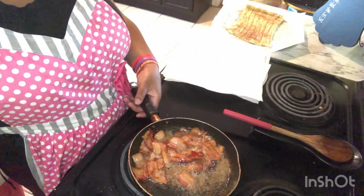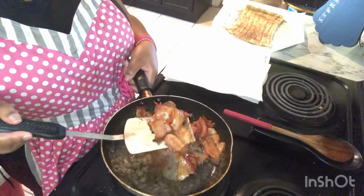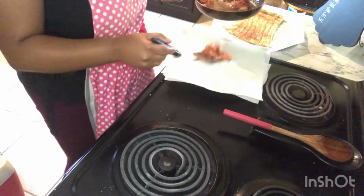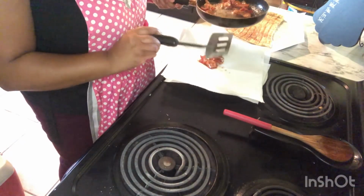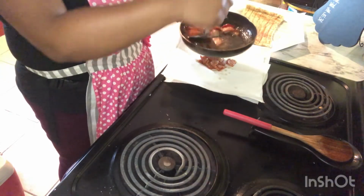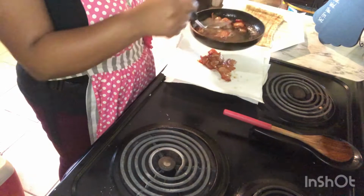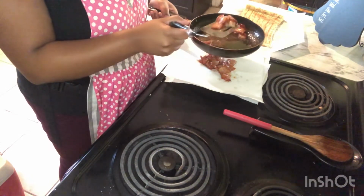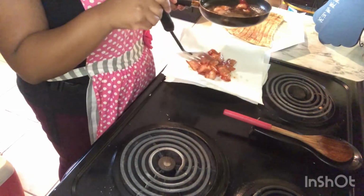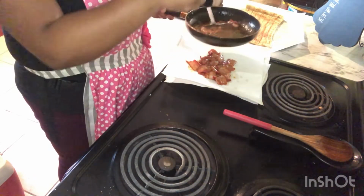But I just want to warn you guys, it might be wise not to put it on top of the paper towel, because with the brown sugar being on the bacon, it is really sticky. My bacon started sticking to my paper towel, and it was kind of hard for me to pick it up off of there. So yeah, I would advise you not to use paper towel to drain this grease off the bacon with the brown sugar on it.